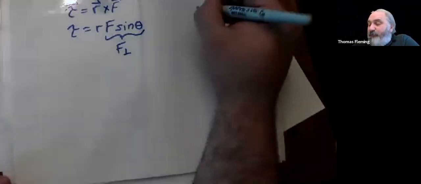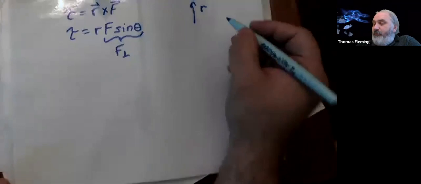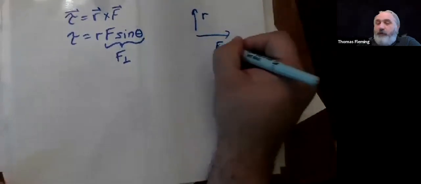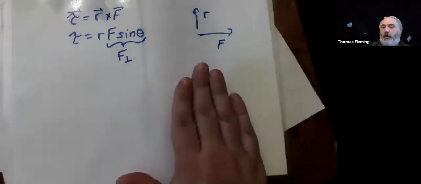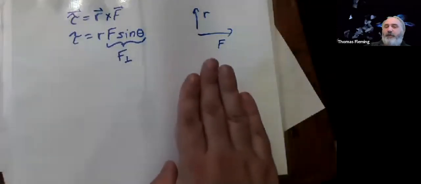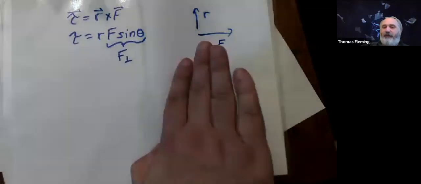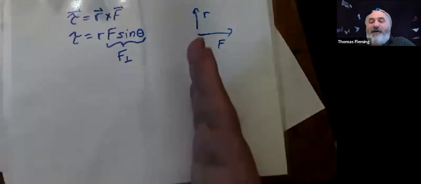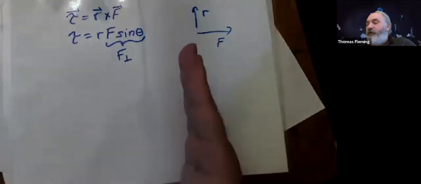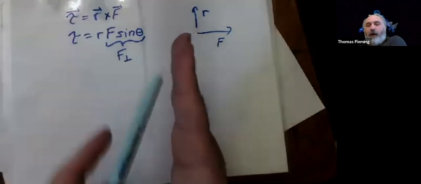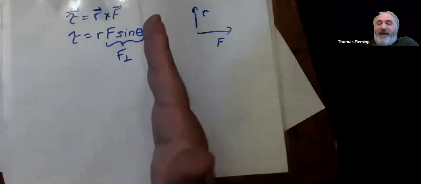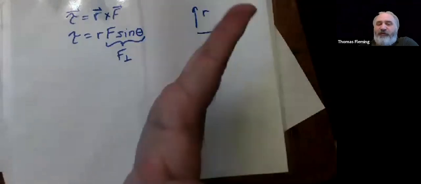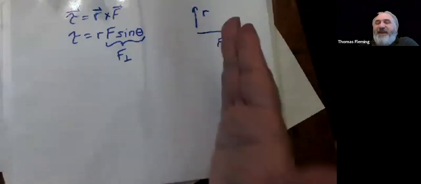So imagine I have R pointing up and F pointing sideways. I would start with my fingers pointing in the direction of R. Now I can have my fingers pointing in the direction of R, but I can have my hand oriented all kinds of different ways, right? However, what I want to do now is, with my fingers bent towards R, bend my fingers toward F. Now, the way I'm holding my hand right now, my fingers can't bend backwards, so I can't do that.